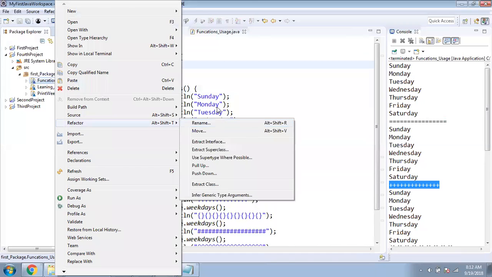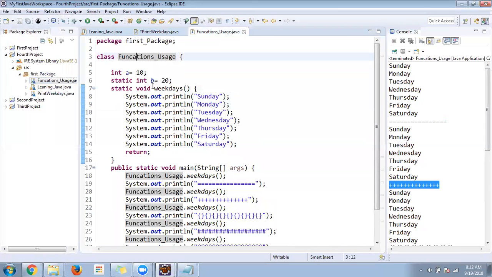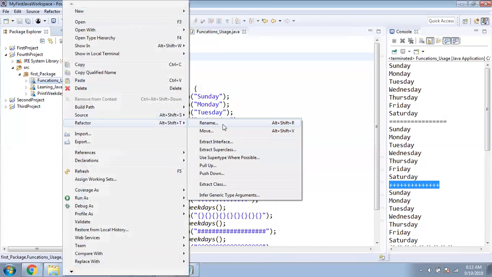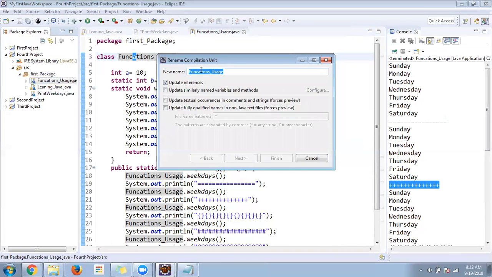If you rename it here directly, it is not the proper way, because then you have to change everywhere. Instead, right click on the file, go to refactor, rename. Here you just give functions underscore usage, the proper name. Now click on next.